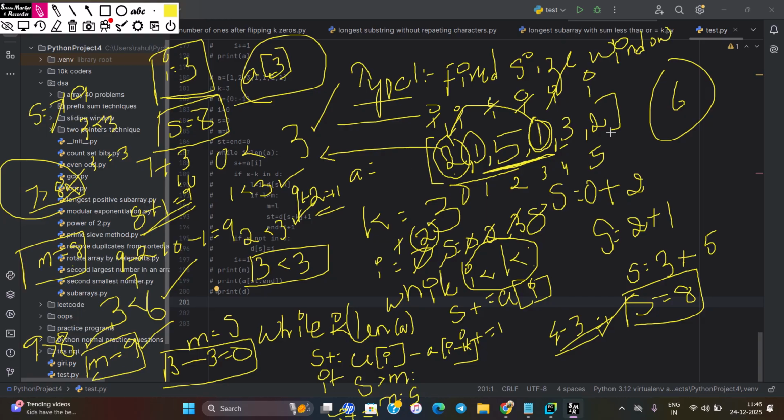And after that from 11 you have to subtract this 5. 11 minus 5, how much is it? 6, right? Yeah, 6. Now the S value will be updated to 6. Now the conditional checks 6 greater than 9, true or no, right? Still the M value holds 9, and we just have to print the M value. Now what will be the answer? 9 only, right? 9 is the maximum sum of the window.